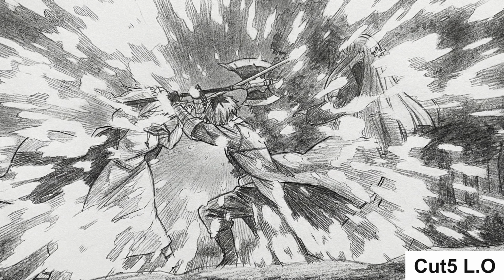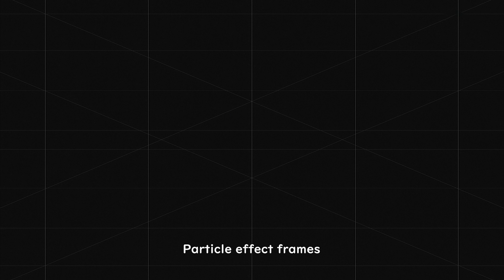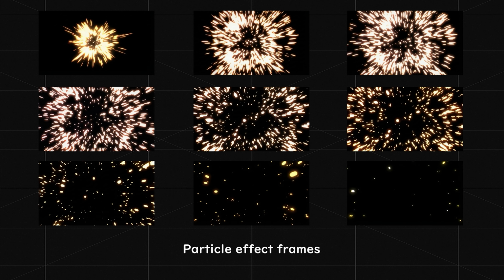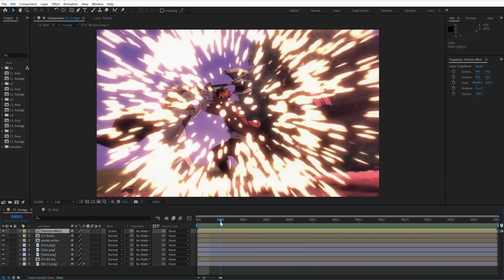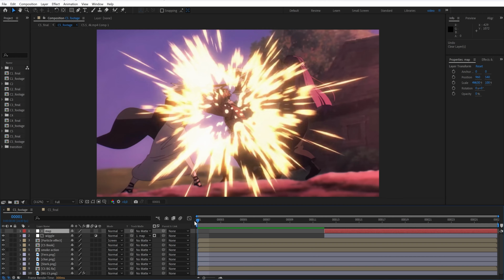Now let's move on to the layout of the final scene, the moment where Stark steps in and blocks the attack for Fern. Just like the previous shots, we'll need a background and the character frames set up like this. At the moment their weapons collide, there will be a particle burst effect, similar to a small firework. You can create this using Trapcode Particular, or by hand drawing a few impact frames like these and animating them frame by frame. Add a glow layer, adjust the colors, and you'll get an effect that looks like this. Finally, apply some camera shake to complete the shot.